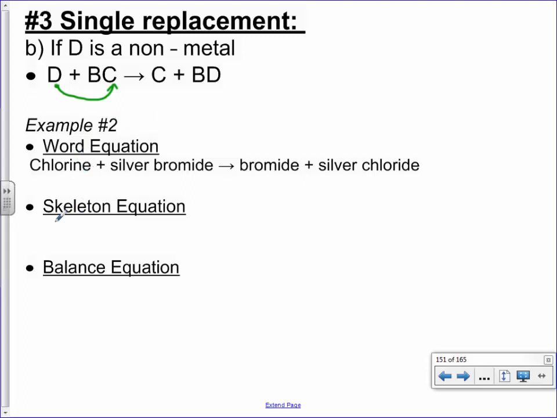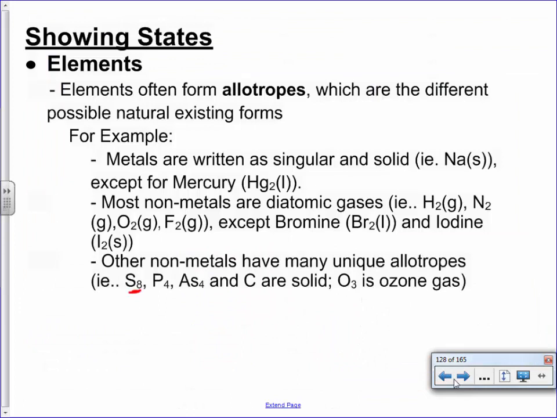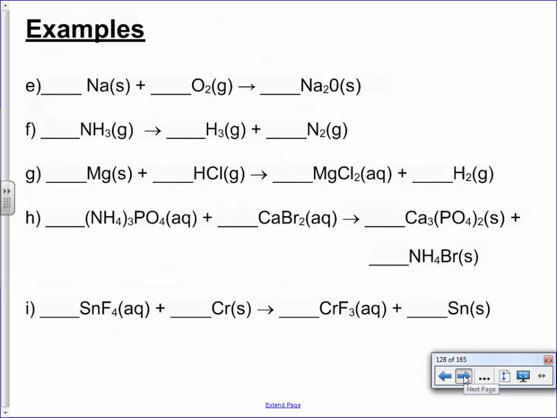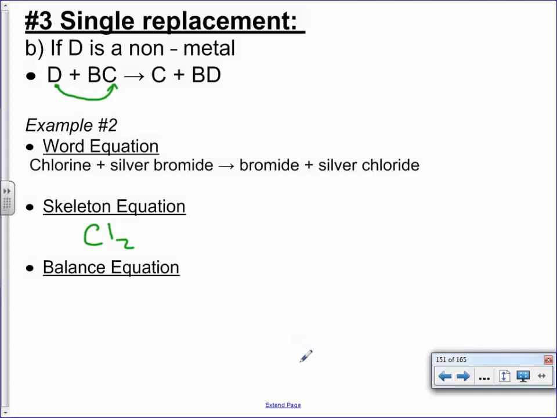What is chlorine? Allotrope? Chlorine is diatomic. Do I not have that on that slide there? No. Ooh, let's double check here. If not, make sure you write that down. Chlorine is diatomic. I forgot chlorine. I'm sorry, guys. I screwed up. Chlorine is also diatomic. I'm sorry. Chlorine is another one that comes in groups of 2s. My bad. Sorry. Okay, chlorine does come in 2s. State of matter. Yeah, it's a gas.